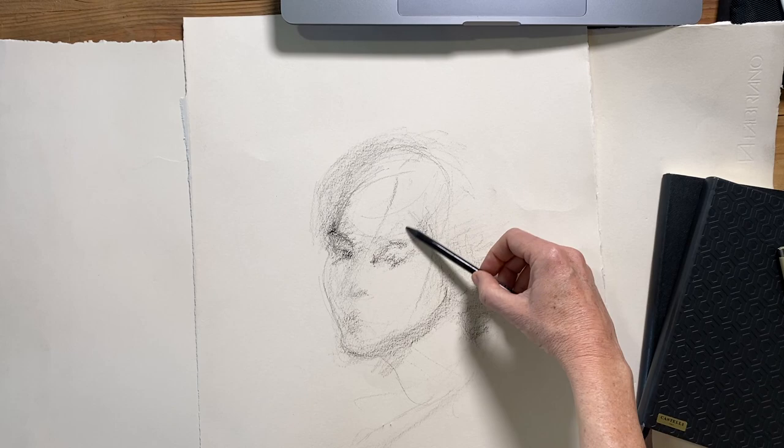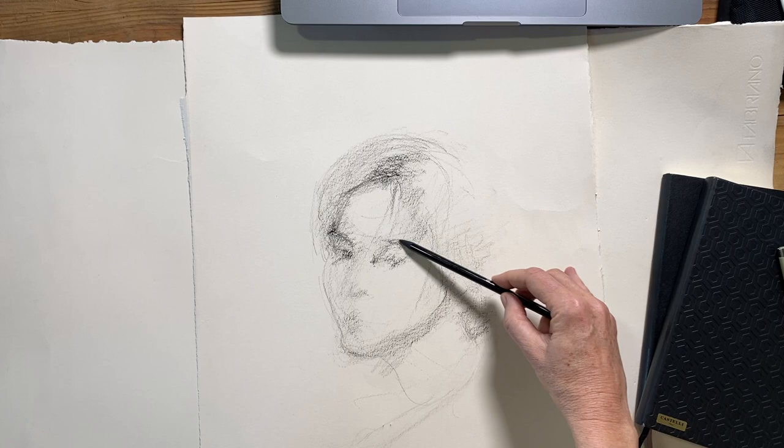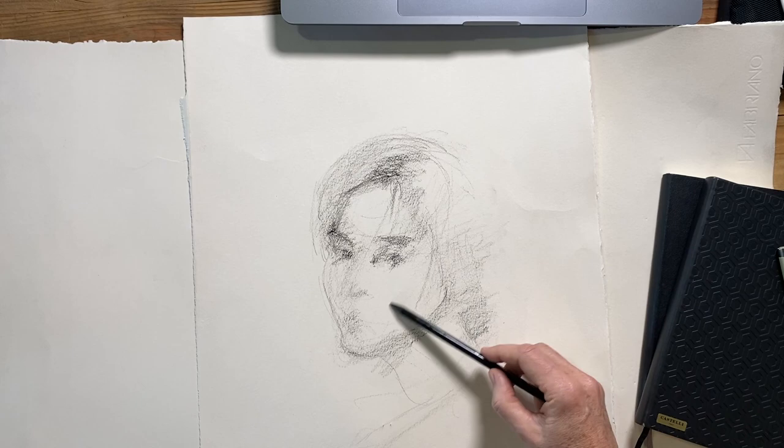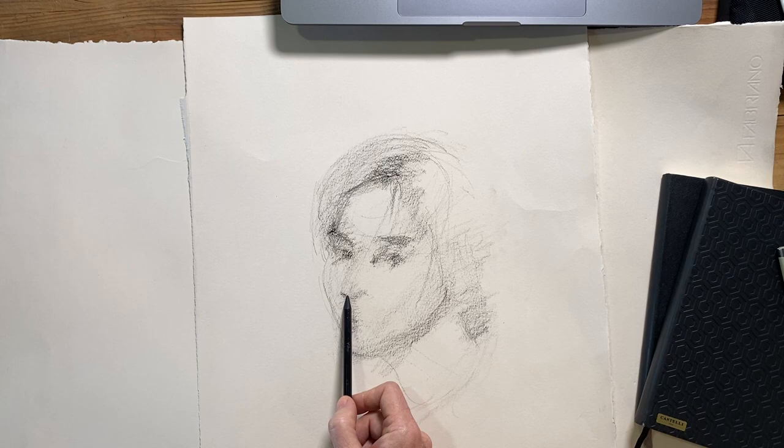To make an expressive drawing, you definitely have to be willing to let all of your marks fall where they want to and remain as much a part of the finished drawing as you can. I think this is key to making expressive drawings — just be confident in your line work. If you work like this, eventually the drawing kind of starts to emerge by itself and you'll start to see the features of the face more or less in the right place.